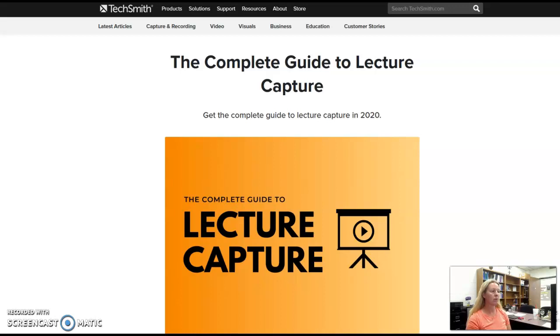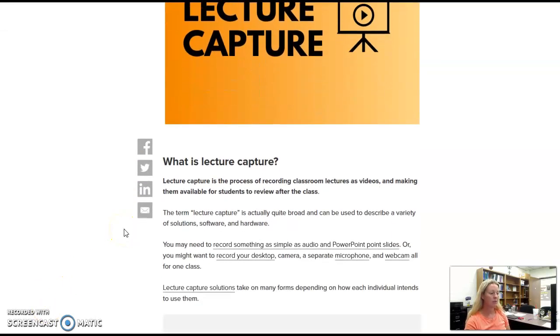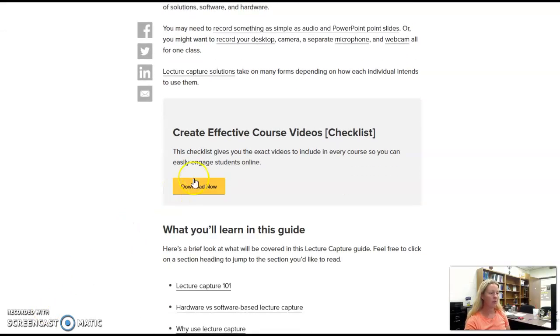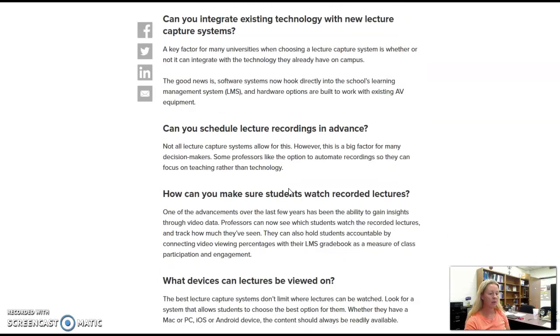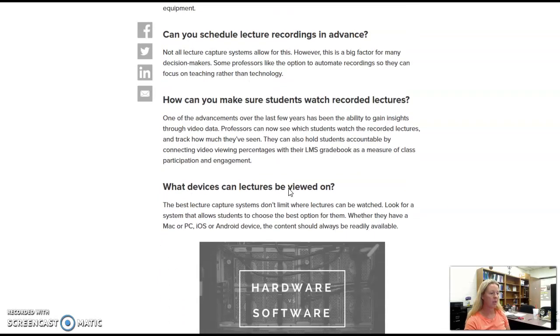So this is a great resource. This is a product that I have used before. TechSmith has products like Jing and Camtasia. Now I know obviously that we're going to be using Teams, but you may want to think about how Teams is able to stream some of this stuff for you, so you won't need all these software packages, but there's a lot of things in here that is really good to think about. So effective videos so that you can engage your students. This is a really great link that I've included in the documentation here.